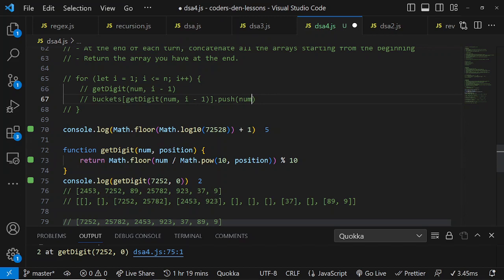So if this were to return 2, then it will push it into the item at index 2, you know, this is 0, this is 1, this is 2. If this returned 5, it will put it in the 5th bucket.